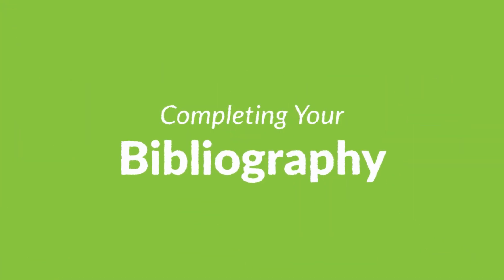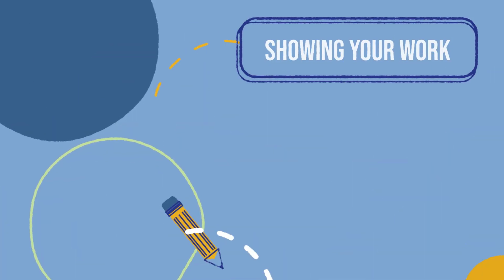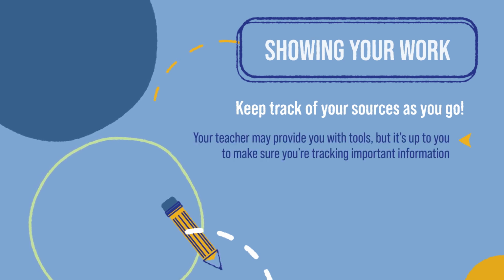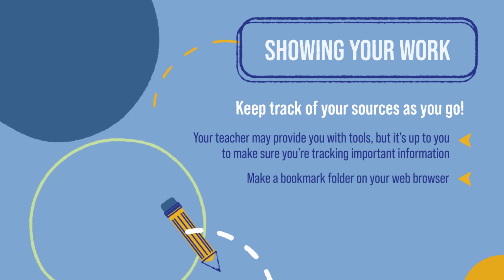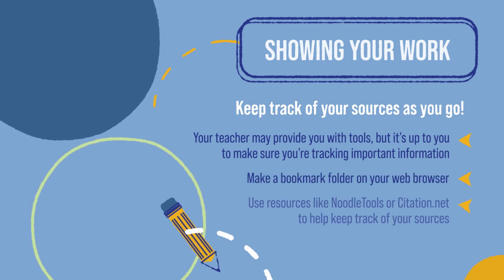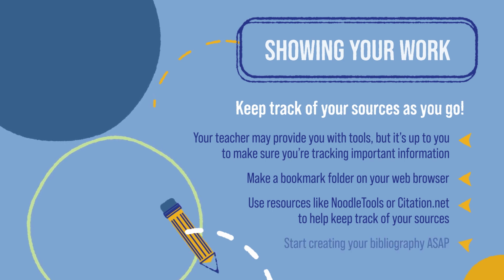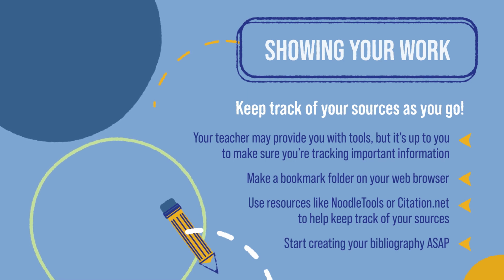It's very important to keep track of your sources as you're working, and this can help you complete the bibliography in the end. Your teacher might provide you with tools to track your sources, but it's up to you to actually make sure that you're writing down the important information. Some resources include making a bookmarks folder on your web browser, using a tool like Noodle Tools or Citation.net to keep track of all of your citations, or creating the bibliography as soon as you get a source.